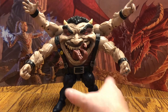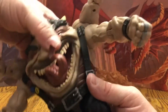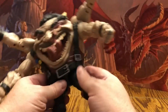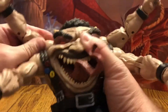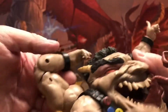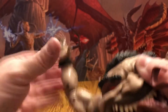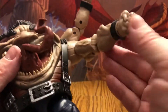Let's go ahead and go over all the articulation on this guy. So obviously his head is not going to be moving. But I believe he does have a waist swivel like so. Now obviously no ab crunch or anything like that, no articulation in the tongue or anything like that. But his arms of course are going to be able to move. His top ones will have the bicep swivel. Looks like they do have bend at the elbow. The top ones have a double elbow there. There is wrist bends and swivels. Make sure they all bend and swivel, as we've had issues with other figures.